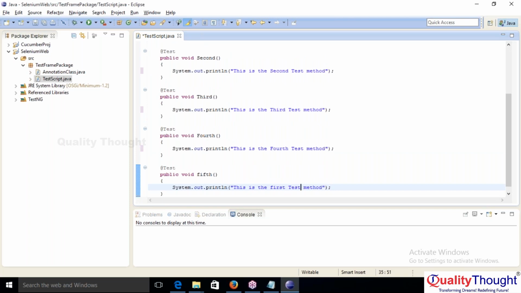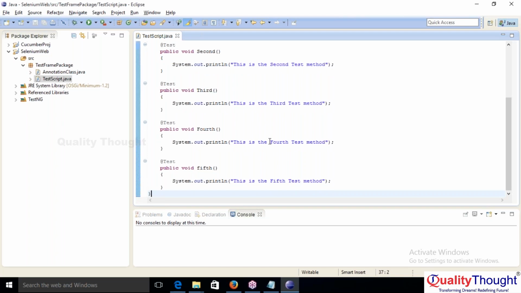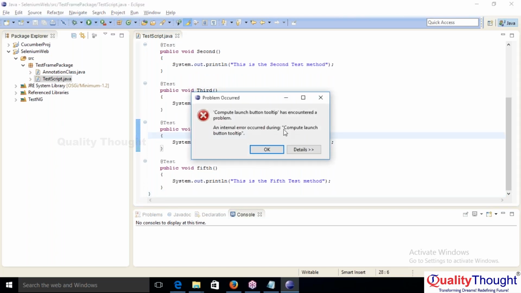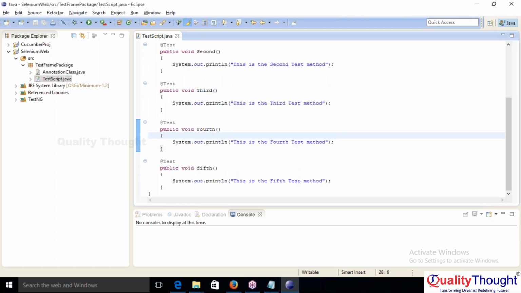Oh, compute launch. That's fine. Let me execute this program.